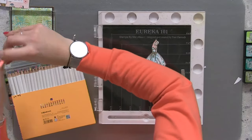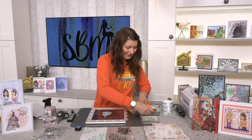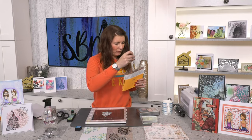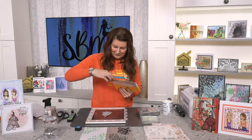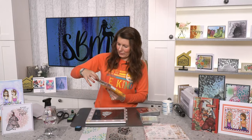Shall we give her some coloured hair? Shall we go green? I'm only joking. Green hair, come on. Some people do have green hair though. That's all right with me. Not on my card though. I'm just trying to figure out which is brown. My eyes are so bad. There we go.